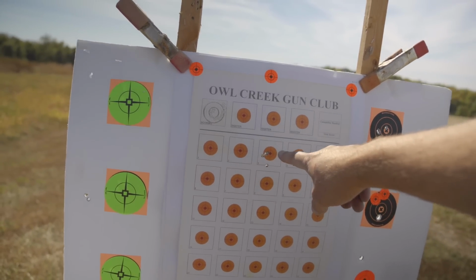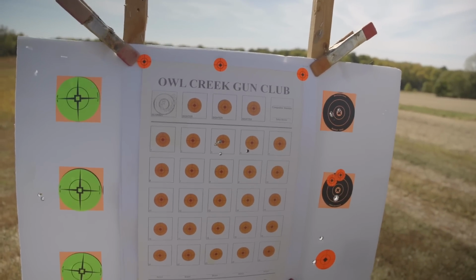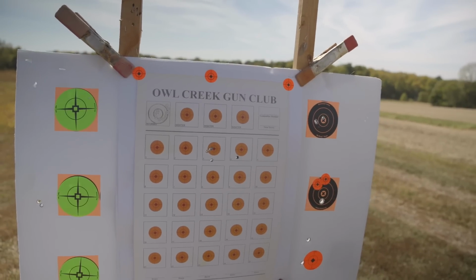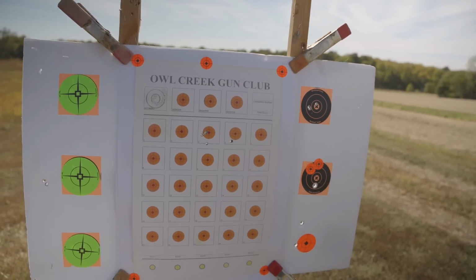That's about a half minute at 100 yards out of the 6-ARC home build gas gun. So I would say decent components, quality barrel in that Proof. And let's get this thing stretched out, shall we?